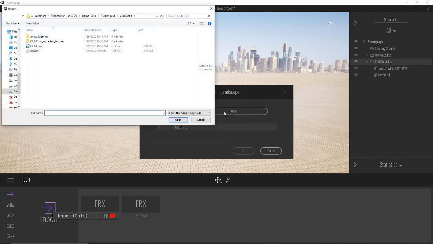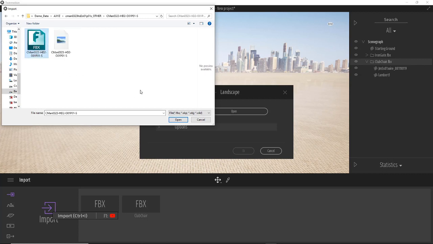So let's go into open here and let's jump into maybe some of our Axis characters here. Now we have a couple of characters that are going to come in over from Axis. I'm going to grab this. It's important to note that I'm using some of the free samples that Axis provides. Definitely check out what they have available. They have some really cool samples in here.